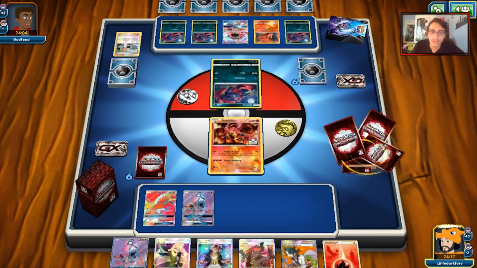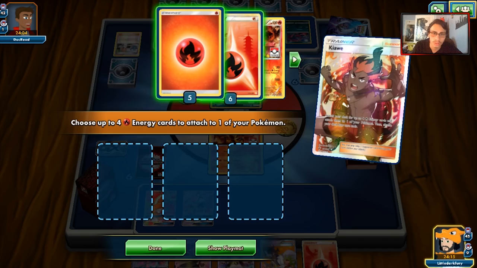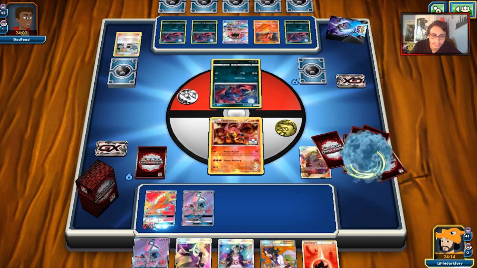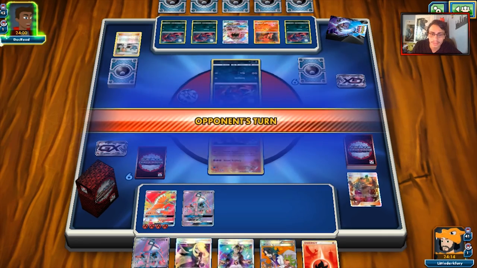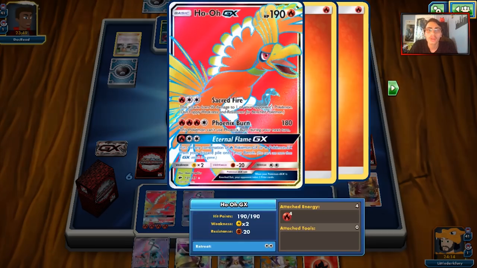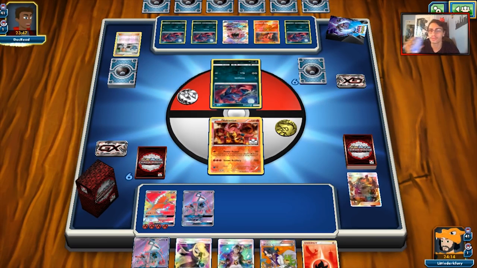It's not looking too good, though, if this dude gets a Guzma on my Ho-Oh. But we'll have to see. Should have attached to the active, but I might do Guzma. I don't know. I should have attached to the active Volk. That's fine. Maybe he does, who knows? I mean, I don't think Zoroark Control plays Crushing Hammer, but I'd rather just load up Ho-Oh and just worry about Zoroark later.